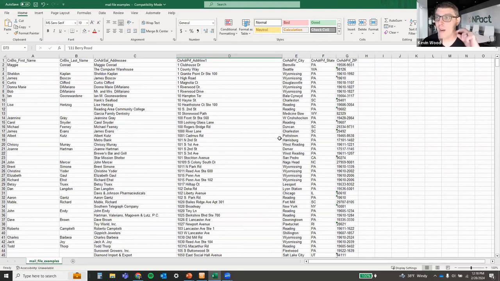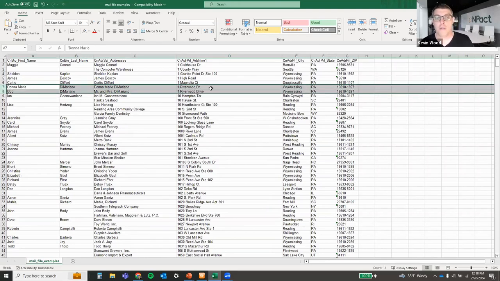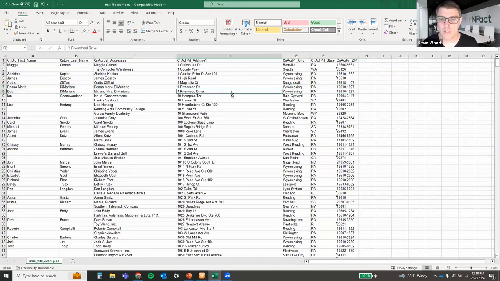But one additional thing that we can do here to do a little bit more due diligence is, I want you to pay attention to rows 7 and 8. So this is a duplicated address. Yes, we don't need to put up a poll for this. We can see that the last name is the same, the address is the same, but we've got one that's a "Dr." with a period and one that's "Drive."